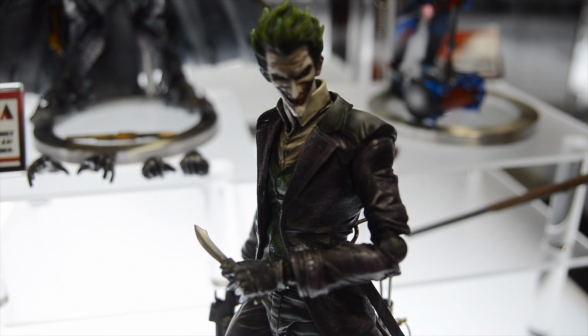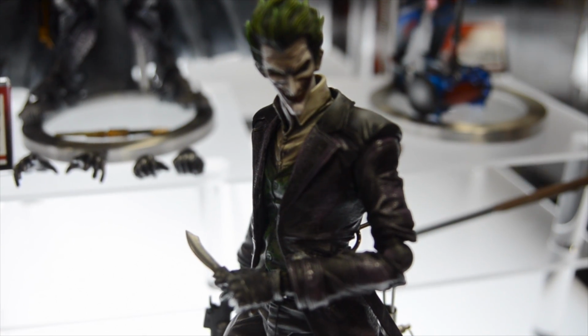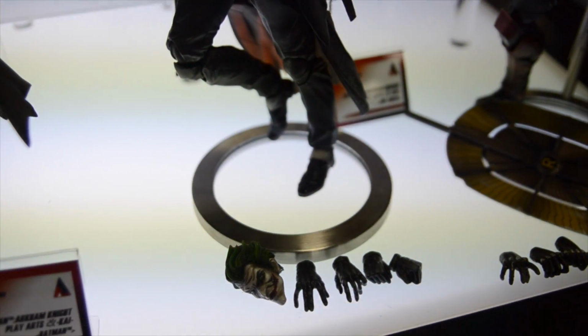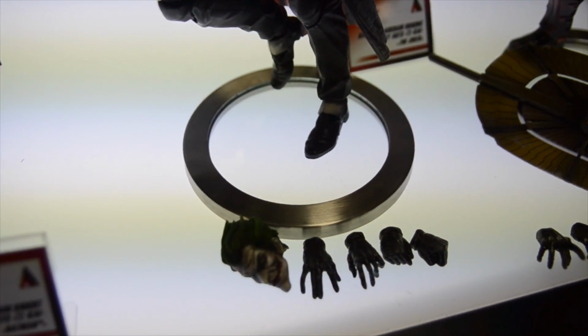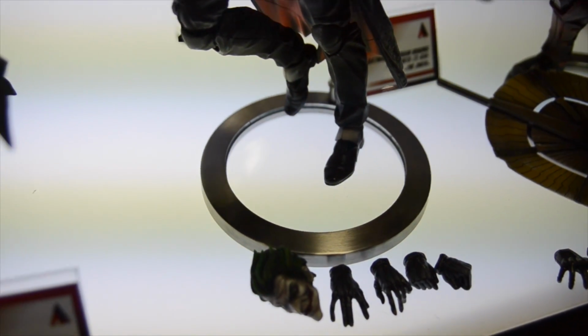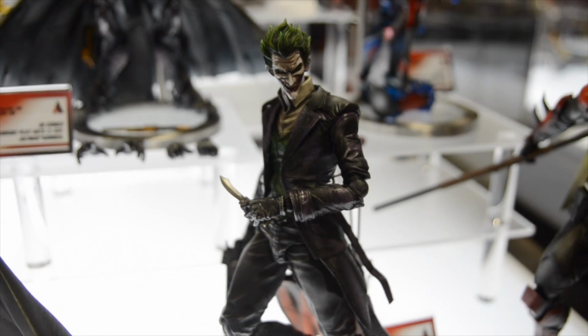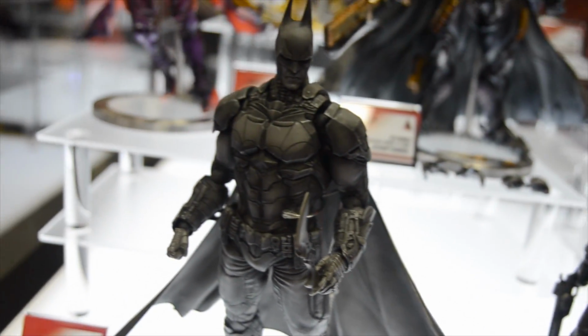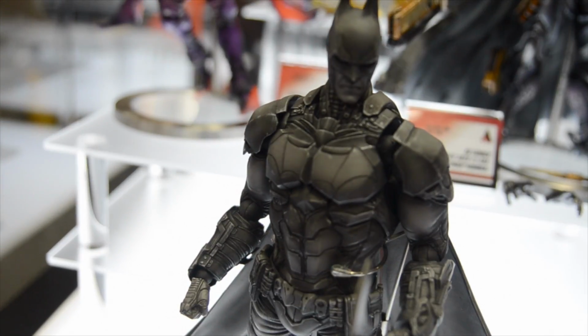And with Robin in the same lineup is Joker from Arkham Origins as well. A little bit thinner, a little bit more youthful looking and sly is our Joker from Arkham Origins. He comes with exchangeable head and hands, and of course a knife and pistol. A lot of posability in the jacket on this figure, and excited to share information on him soon.